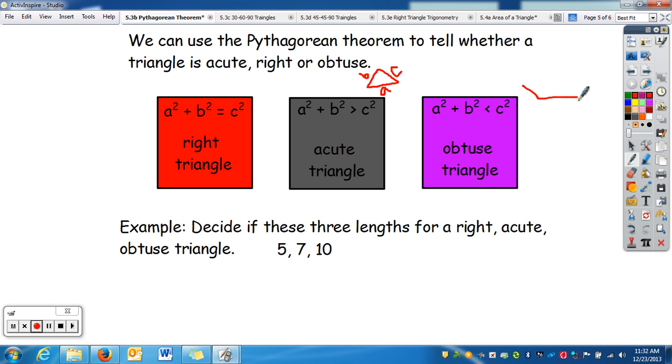If it is not, if a squared plus b squared is less than c squared, then it'd be obtuse. And the way I tell students to kind of help keep it straight, if you think of an obtuse triangle, that long length, it's super long. So, of course, it's going to be bigger than the other two added together because these two are generally a lot shorter.